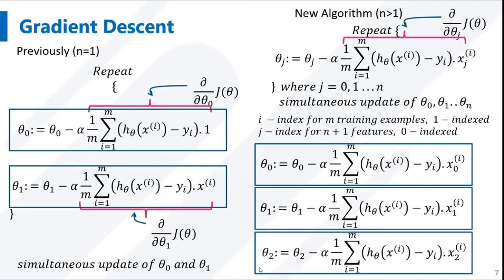Similarly, theta 2 is exactly similar to theta 1, and here the multiplying factor is x2i. So the error is multiplied by x2i, and this formula has to be evaluated for every i and then summed together. For calculating this formula for every i, x2 will remain the same, only for different examples you have to take x2, x2, x2.